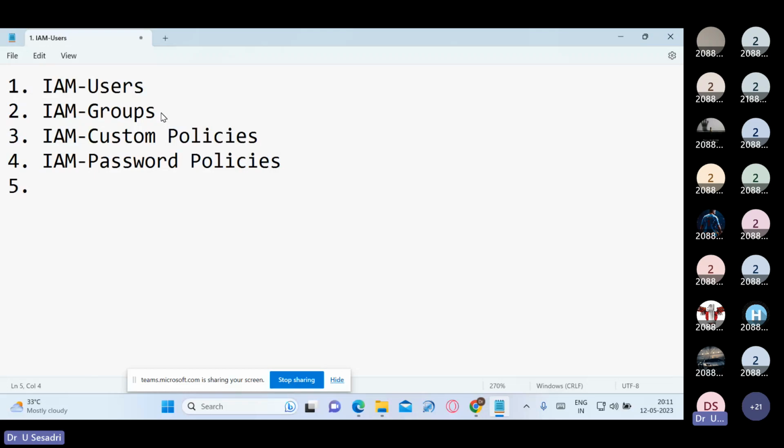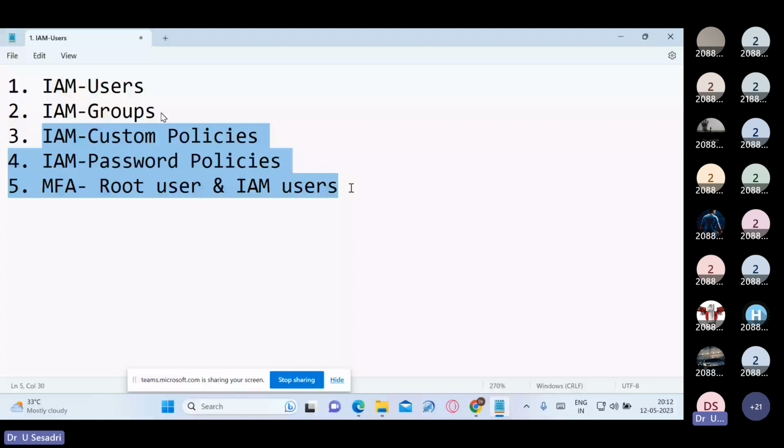And one more concept, multi-factor authentication, which I will discuss for the root user and also for IAM users. These three concepts we will discuss one by one.